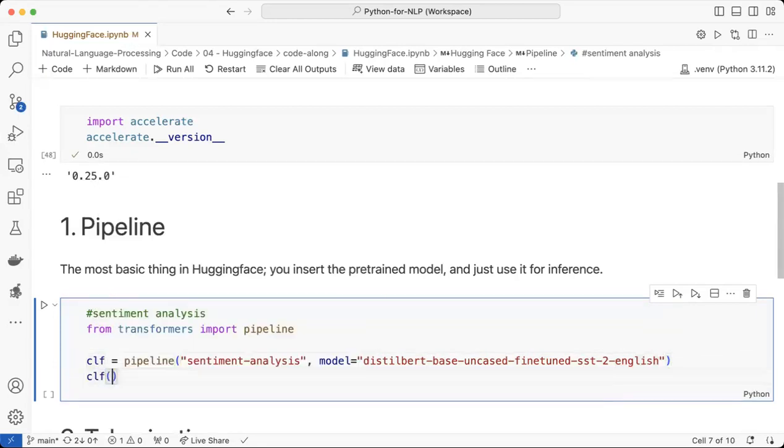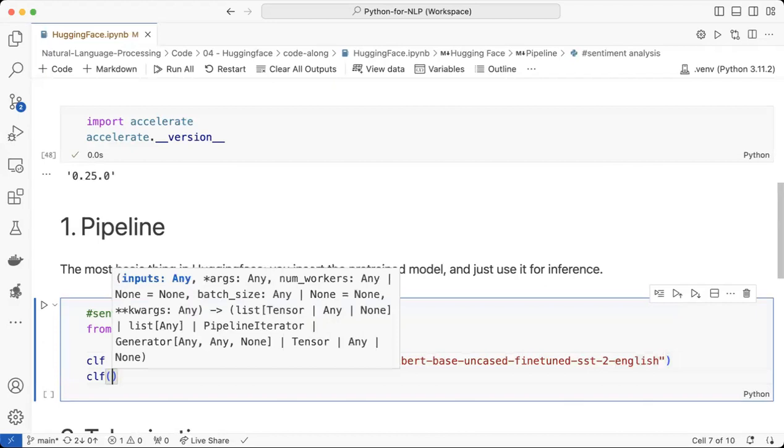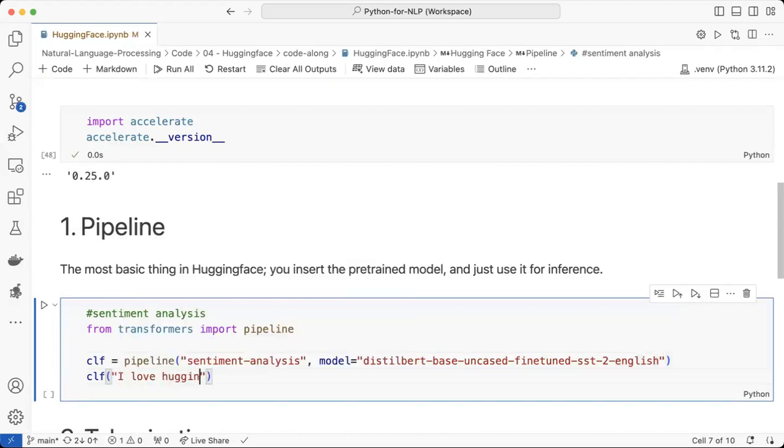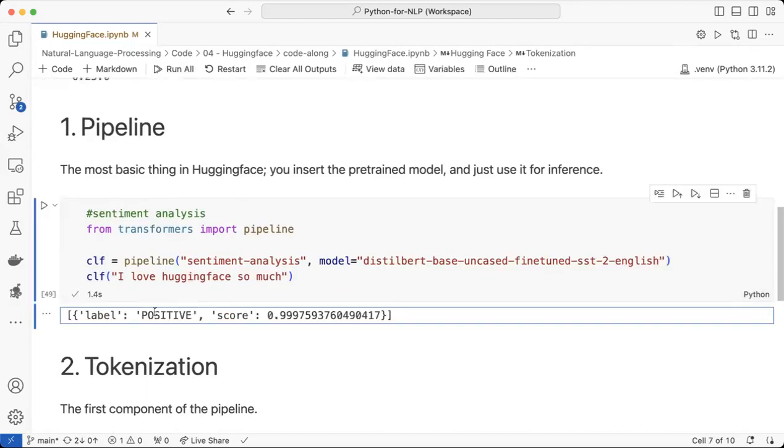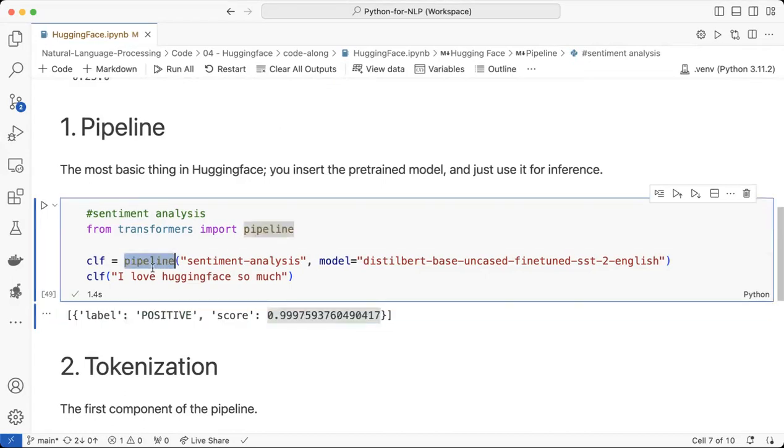So once we do that, we can use this pipeline. For example, I love Huggingface so much. And you can see that it can quickly label that it's positive and the score is 99%, right? So yep, this is the idea of pipeline.